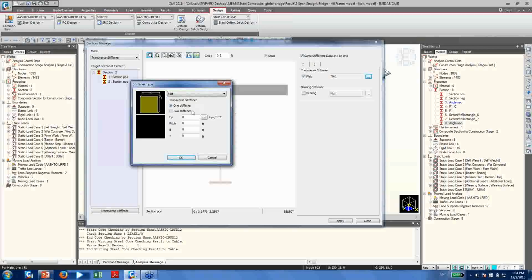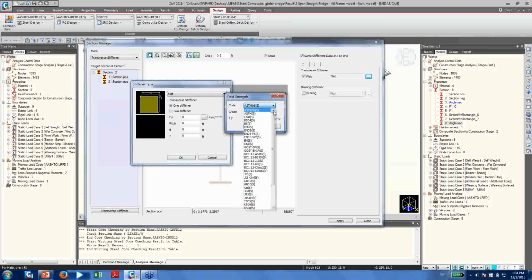So if you want to make it two stiffeners, just check on select these two stiffeners, and you can find the Fy, as you can see on here. Once you click the dot dot dot box, among the library, you can find the steel material properties on here.